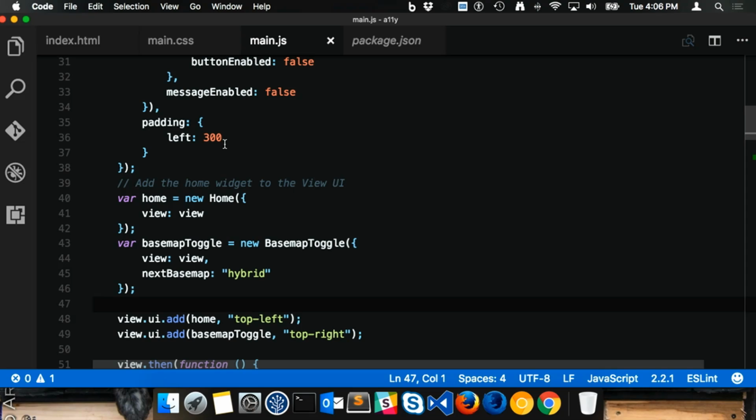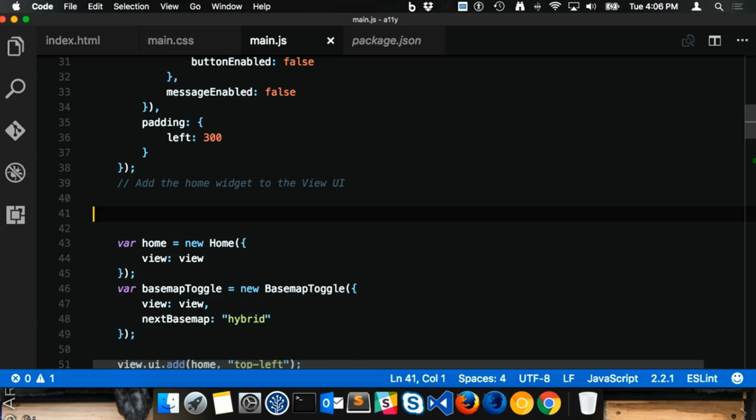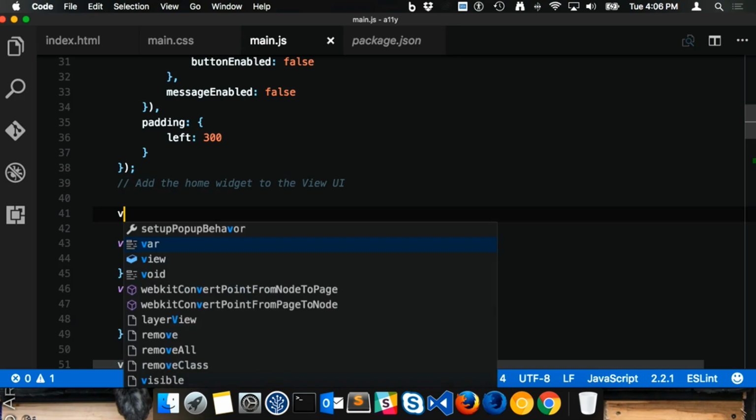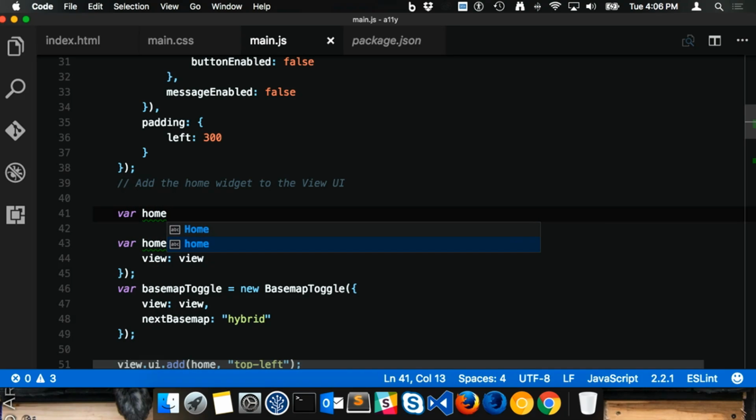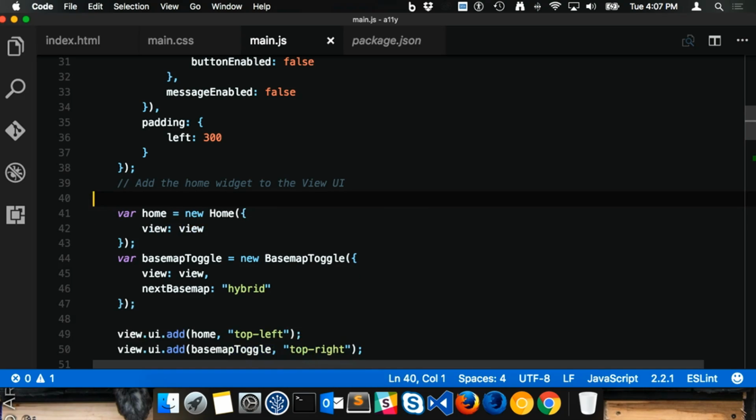Another thing that I like is, well, it's not true in IntelliSense. A lot of these IDEs have code hinting, or they become smarter about what you're typing. So they can help you prevent errors. So here, if I start typing, it comes up with a list of suggestions for me. So it's like IntelliSense. It knows that I have this class called home already in my application, and it brings it up. So it can reduce the amount of typing you have to do, and more importantly, help prevent spelling errors. So I like that as well.